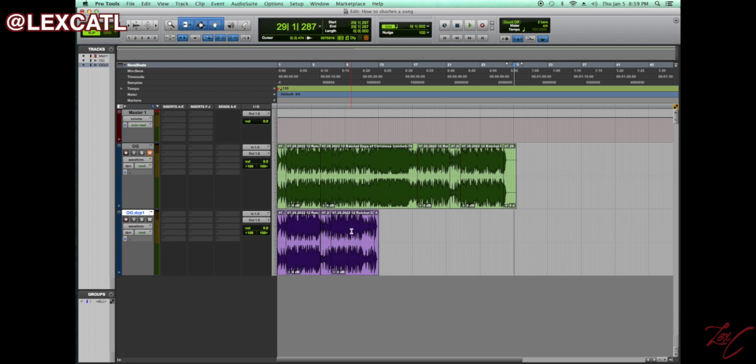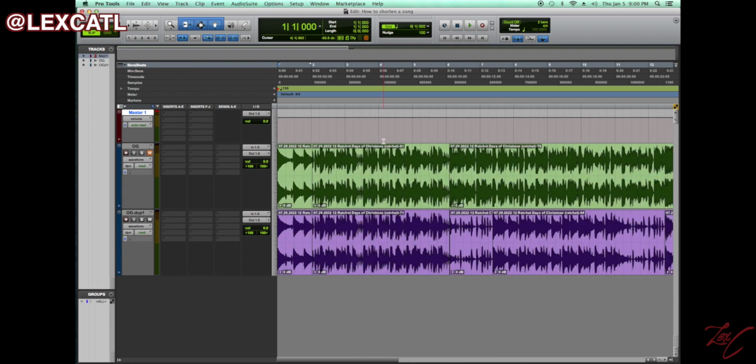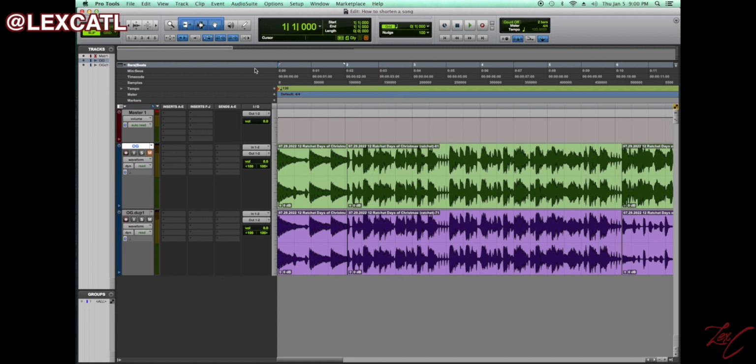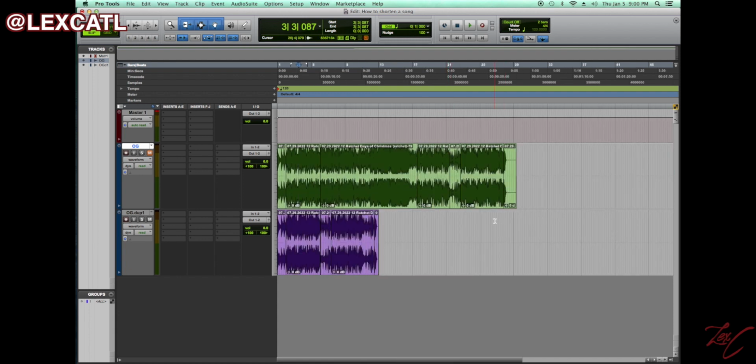Remember to work on the transients and remember to make edits that make sense. Also, tab to transient is your friend. So hopefully this video helped you, especially the one who requested this. I hope that you are able to shorten your own song in whatever program you're using, because I'm sure other DAWs, other digital audio workstations, I almost forgot what that meant, I'm sure other digital audio workstations have similar tools, like a shuffle function or a tab to transient function. As long as you remember those things, you can really do this in whatever program you're running off of.